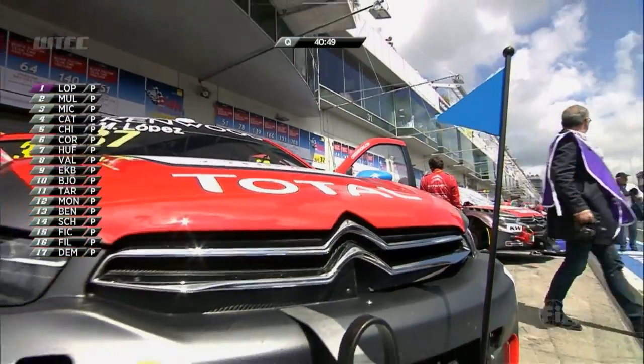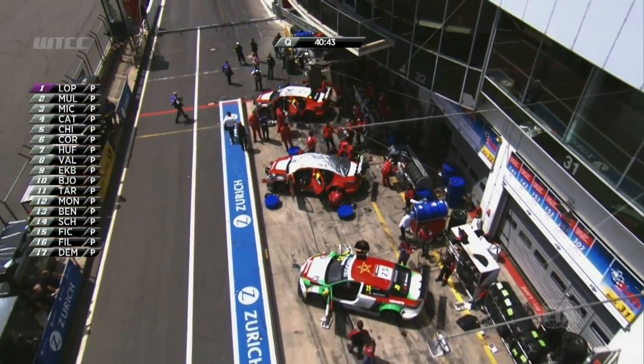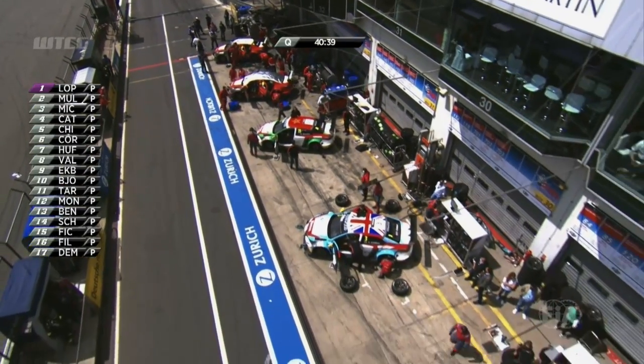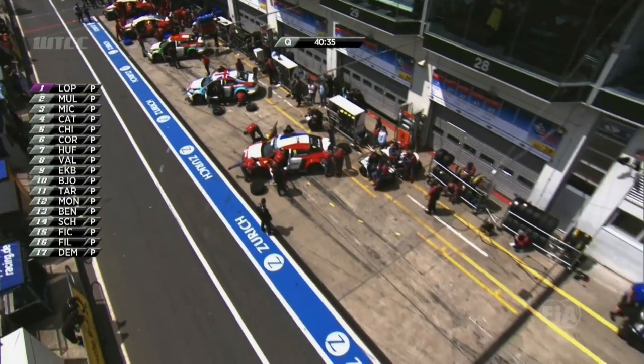Well, the problem is the tail can drag the rest of the car into trouble that the driver had already circumvented. So, yeah, that's a bit of an issue for them. So the first lap done. This was always likely to be the way to do it with the World Touring Cars. Get out, have a bit of a think, have a bit of a change.